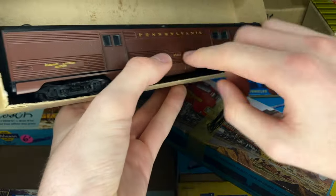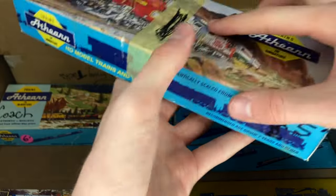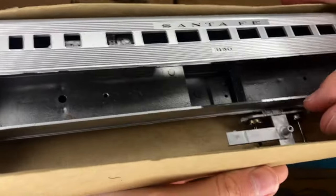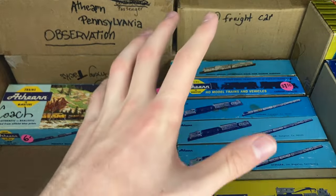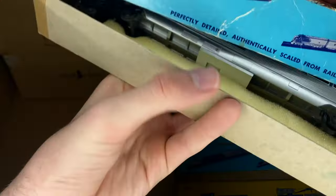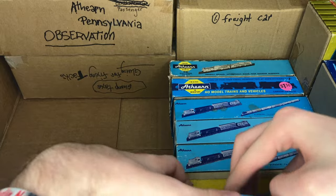Here we have yet another passenger car, and this one is another one from the Pennsylvania Railroad. I don't care for this one as much as that yellow one — the yellow one just popped so much — but this is another nice one. I've had friends that have had that full set before, and it does look really good when you get all these Athearn blue box Pennsylvania cars all in one consist together. Now this Athearn trucks box — it doesn't look like a truck to me. That's another piece to that Santa Fe set. This one also looks like it might be missing a few parts. The only thing I haven't seen so far is a dome car, but maybe there'll be one in here somewhere. Here is our first Amtrak car of this lot and another really great looking one. I've always loved the Athearn blue box Amtrak cars. Amtrak stuff can get really expensive, so it's cool that they've made an affordable Amtrak set that people can go out and get.